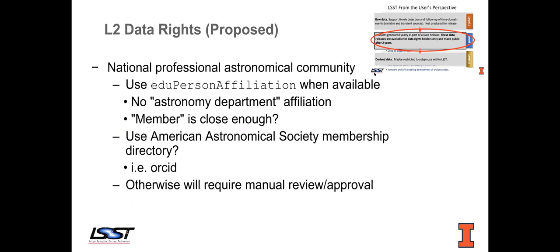Going back to one of the core goals for our identity management system: identifying astronomers. With potentially thousands of users obtaining LSST identities, we don't want to have a system that requires manual vetting for the majority of people. We want to be able to say you have an LSST identity and we're absolutely certain that you are a US astronomer or a Chilean astronomer. We've proposed to LSST's governing body that we use the eduPerson affiliation attribute if it's available, although it doesn't tell us that the person is part of an astronomy department.